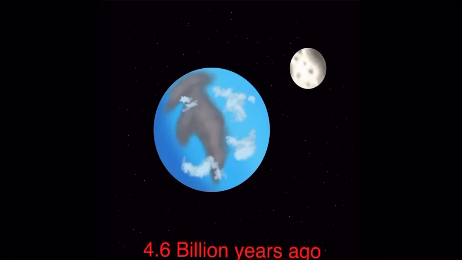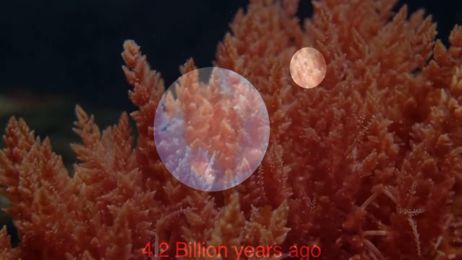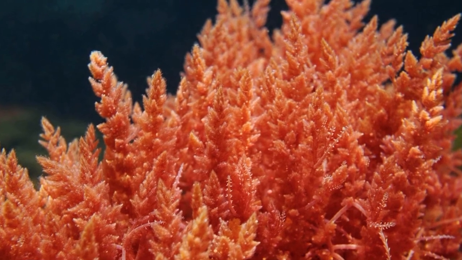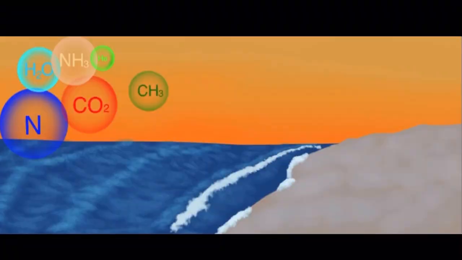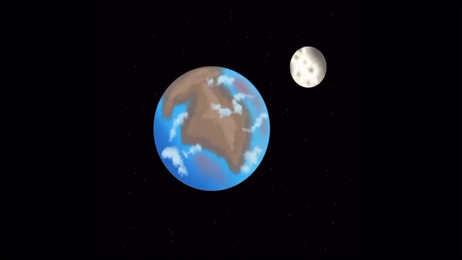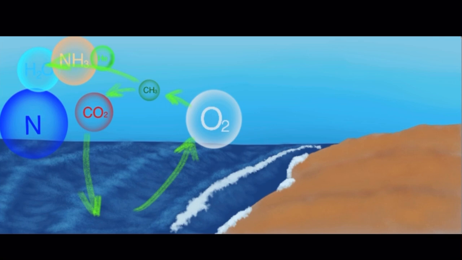However, conditions will change rapidly as the evolution of photosynthetic prokaryotes caused the planet's first mass extinction event. Photosynthetic life will use phycobilins for photosynthesis, meaning they'll mostly be red. However, they can also be blue, brown, light green, and pink, similar to rhodophytes on Earth. Initially, oxygen will mostly be absorbed by iron, mostly by the planet's new continents. But after all the iron has been oxidized, oxygen started polluting the atmosphere. It began reacting with methane in the atmosphere to produce the weaker greenhouse gases, water, and carbon dioxide.